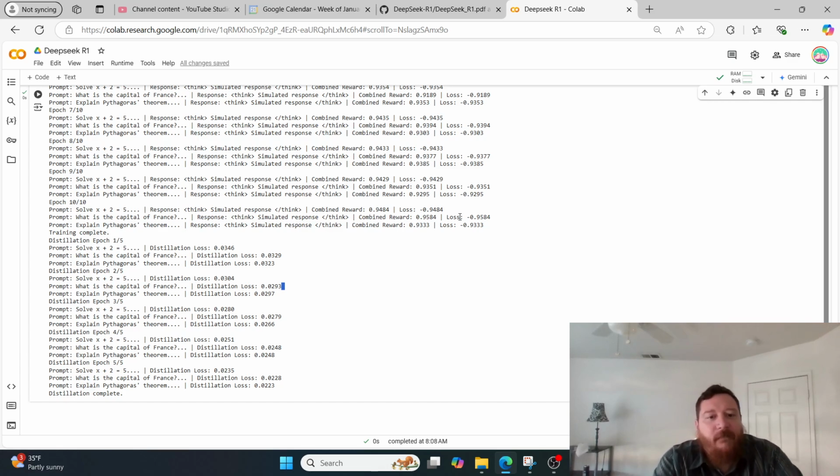I can take this very large model, this huge model, distill its outputs, and then train this very tiny model very specifically on those outputs. And as long as we stay within this output range, so like solve x plus 2 equals 5, if it was x plus 3 equals 5, x plus 1 equals 5, we stayed within a very close range, this model is going to outperform anything as far as a baseline model that we could ever throw at it.